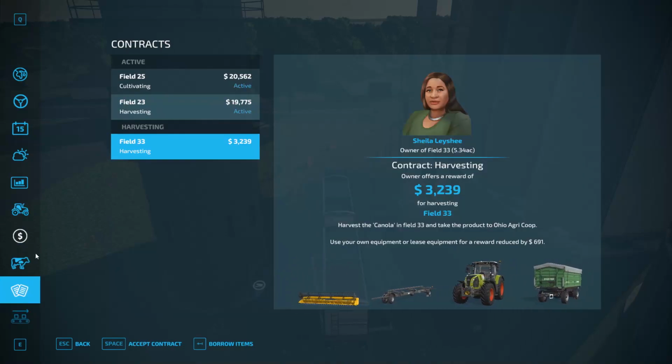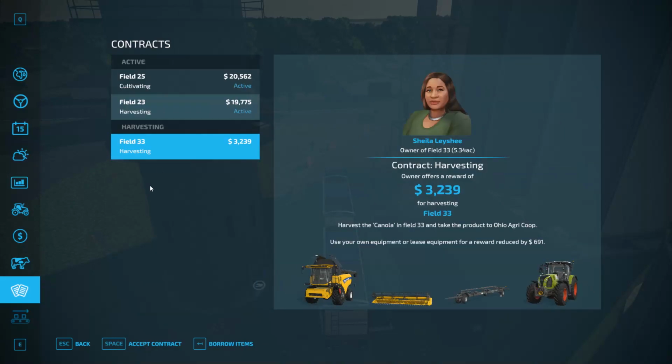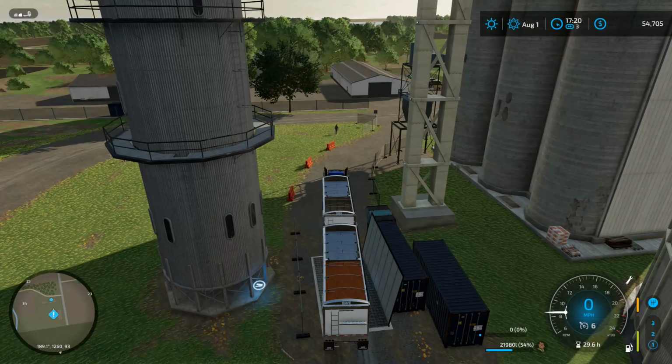And there's one canola contract. Yeah, we can use some of that barley to top up the chickens, although they won't take much. A few hundred litres maybe. Still tempted with a canola contract, but I will leave it for just now because it's 5:20 and we've still got quite a bit to do.